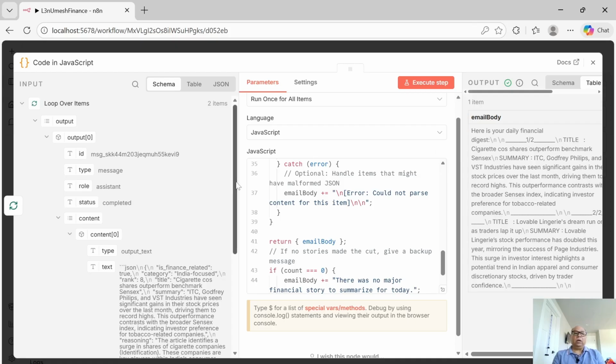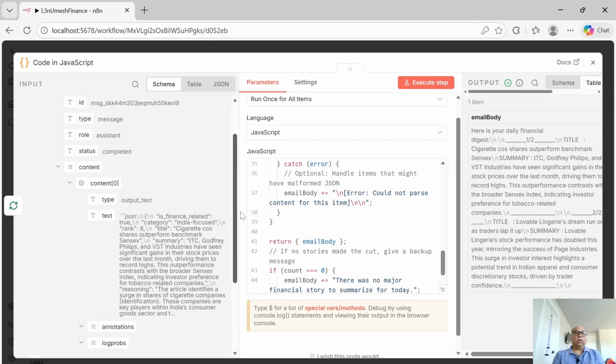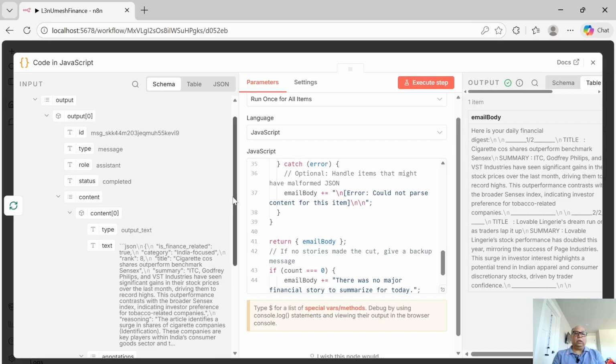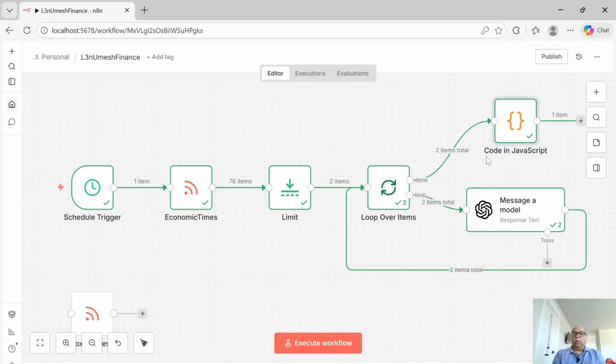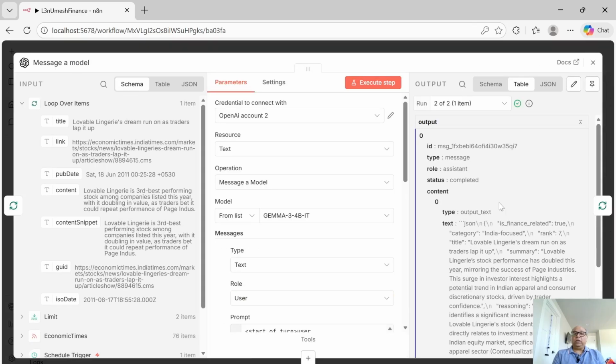Now remember, our input to this whole thing was the text that we got from our LLM, which in its own place had only contained the text out here.